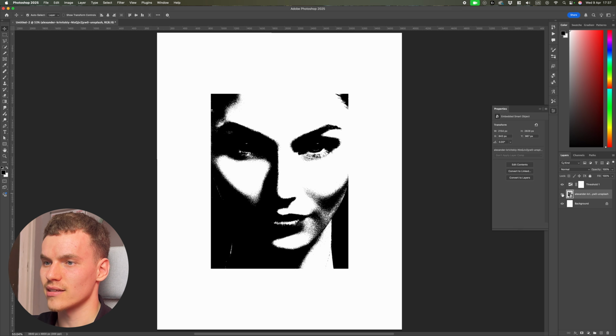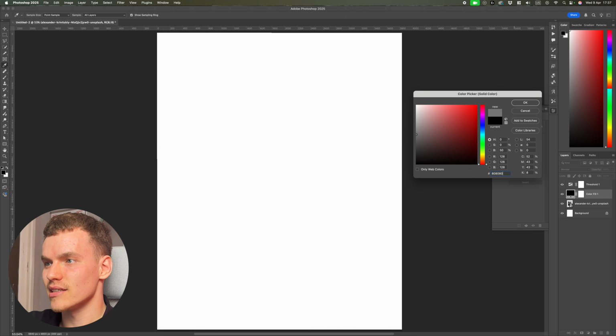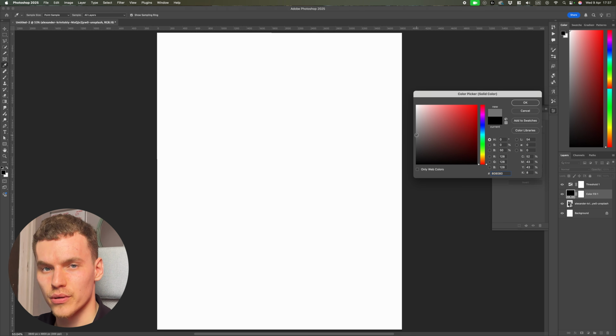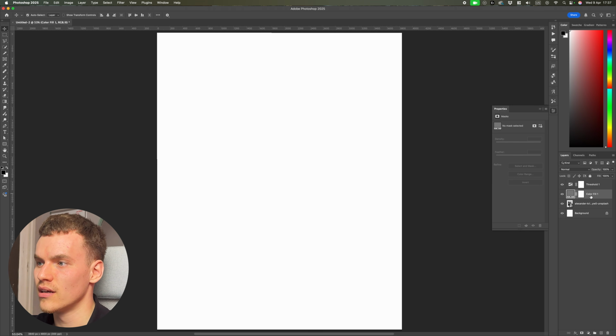So now with this image selected so that I input this layer above, I'm going to come to adjustments and solid color, and I'm going to type in the hex code 808080. The reason I do this is because this is a 50% gray value, so this is going to apply to all tones across the image. So with this color fill, I'm going to convert this to a smart object, and I'm going to come up to filter and camera raw filter.